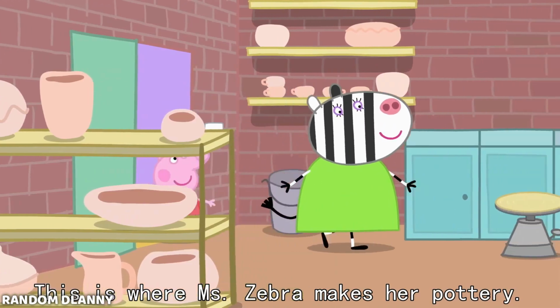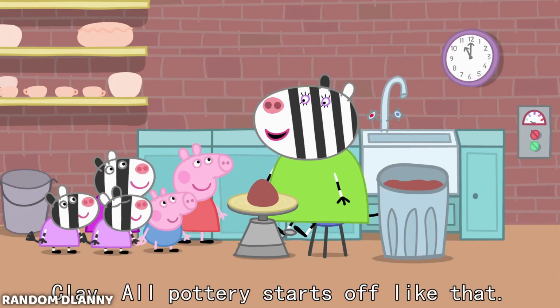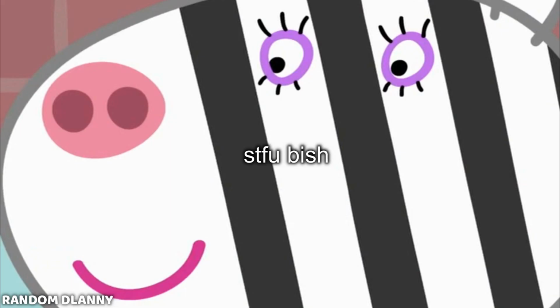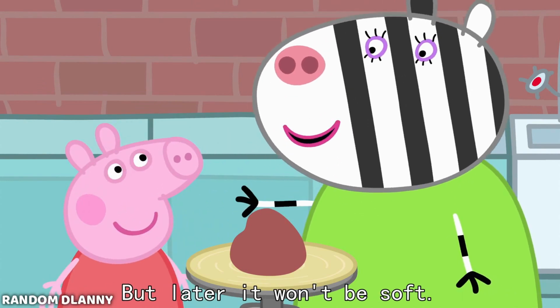This is where Mrs. Zebra makes pottery. Let's make this tea set. What's that? Clay. All pottery starts off like that. But it's soft, like play clay. We need it to be soft so we can shape it. But later, it won't be soft.